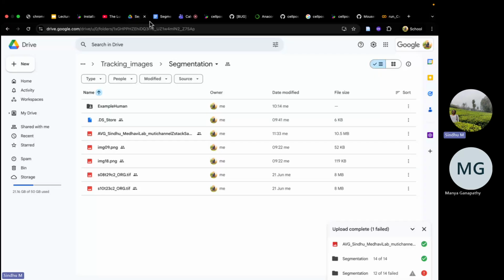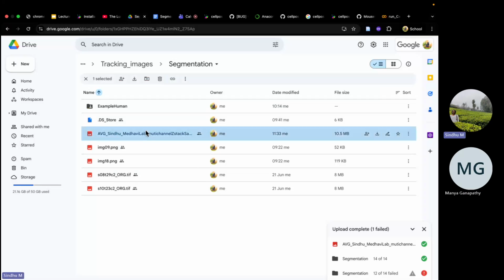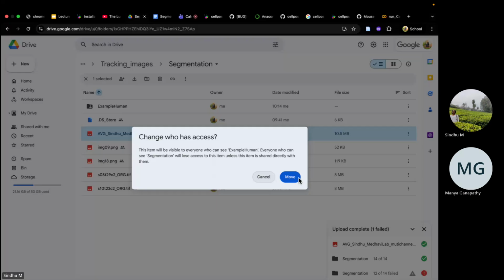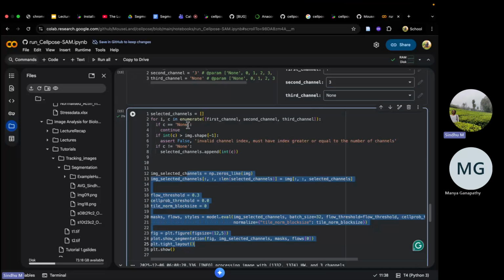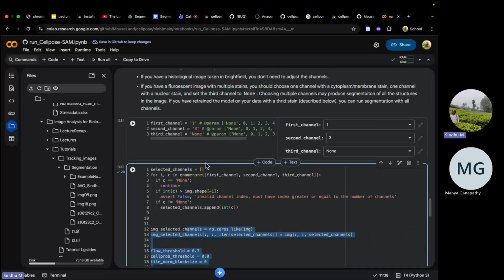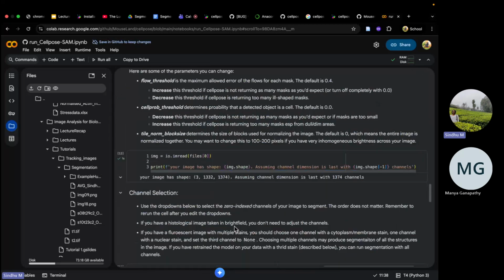So maybe this one I will move it. So let's see whether it is able to segment these two. I generally use Cellpose with my Jupyter notebook. I have not really tried to run it on Google Colab.